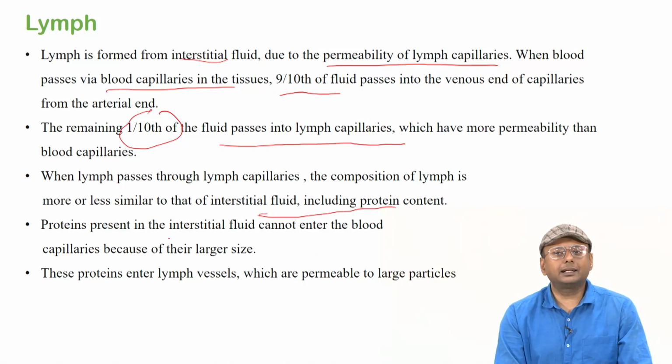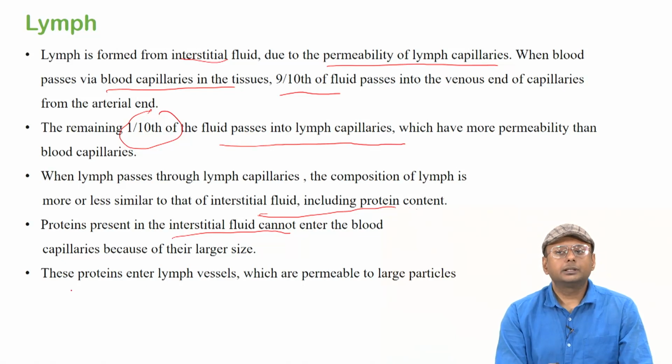Protein present in the interstitial fluid eventually cannot enter the blood capillary because of their larger size. So, any protein that is getting carried by the lymphatic fluids or lymph will not be able to enter the blood. Only the water content or the electrolytes will be able to go into the blood, the rest of the protein will be retained.